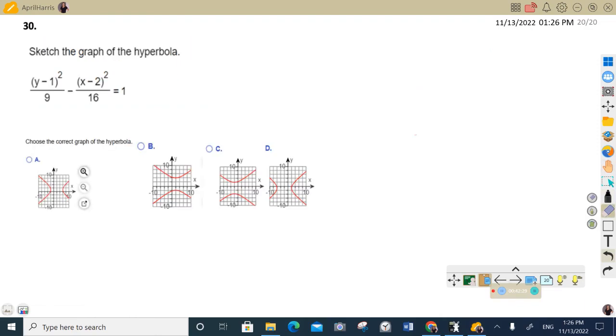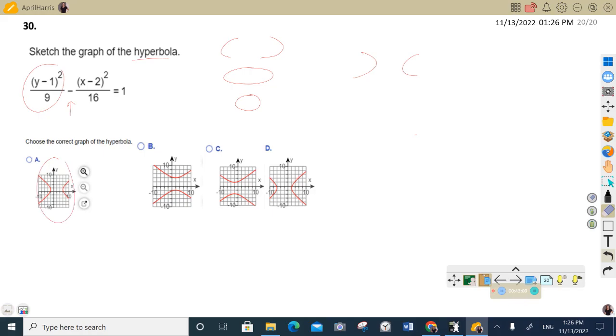Okay, I think this is the last question. Sketch the graph of the hyperbola. When you have a parabola and you add it to another parabola, it can make an ellipse or a special ellipse, a circle. But when you have an x squared and a y squared and you subtract them, it makes a hyperbola. What I notice here is we have subtract, and they already told you it's a hyperbola, and the y is the positive one. Whoever is the positive one, that's the direction the hyperbola is going to be graphed. So we're going to be graphing the hyperbola in the y direction.